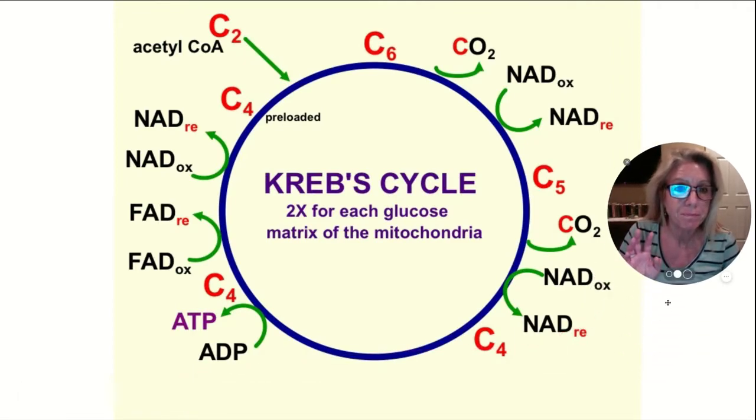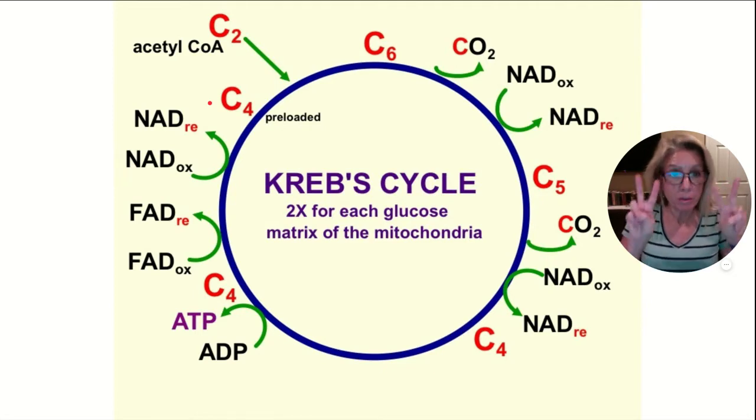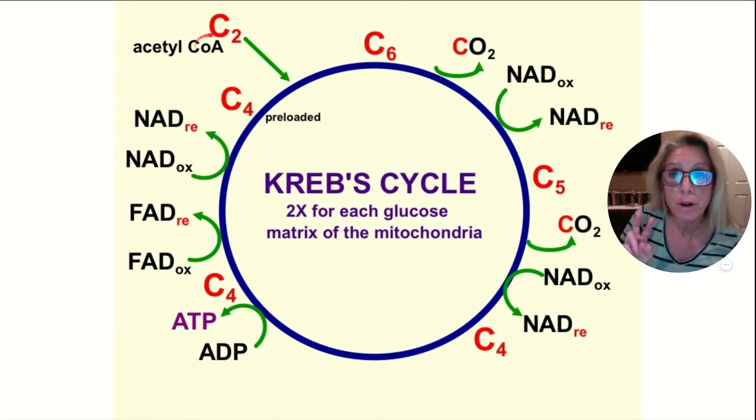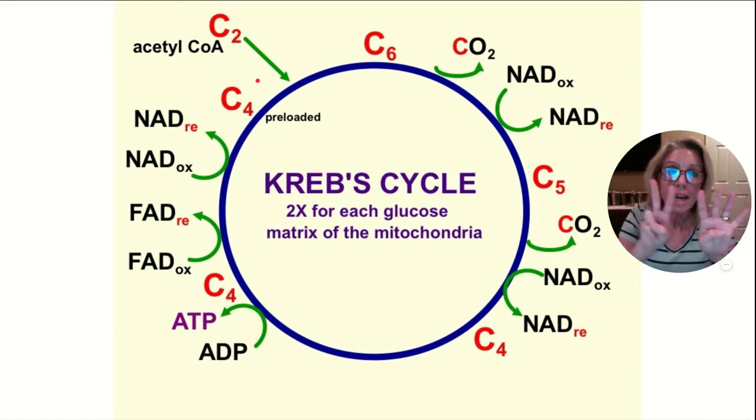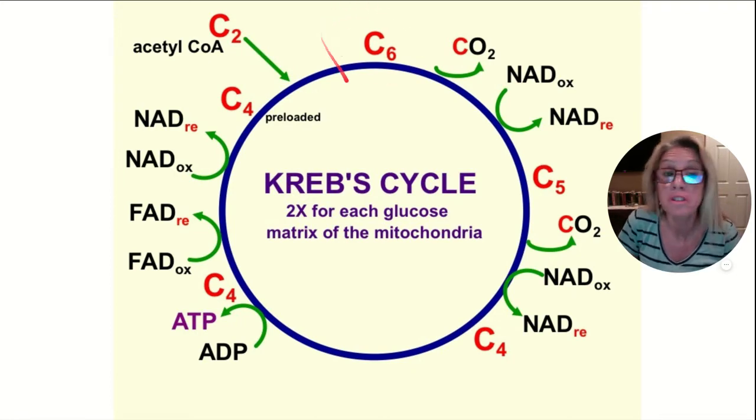Okay, this is one that I made. All right, now, the 2 acetyl-CoA that we made, we're going to put one away. This 2-carbon unit right here, and mind you, it has hydrogens and it has oxygens on it. The coenzyme gets kicked off as soon as we get in here. I am just following the carbons right here, so that's why it says C2, okay? There is a 4-carbon molecule that is preloaded in there. A 2-carbon connects to that 4-carbon and it makes a 6-carbon molecule. Okay, this is not glucose, it's just a different 6-carbon molecule.